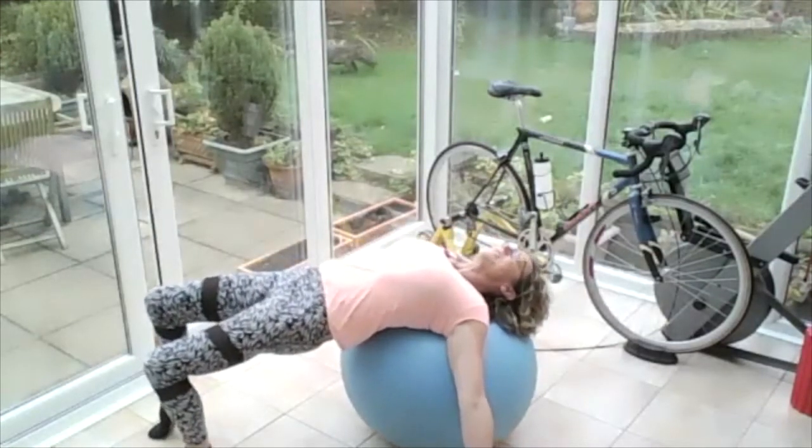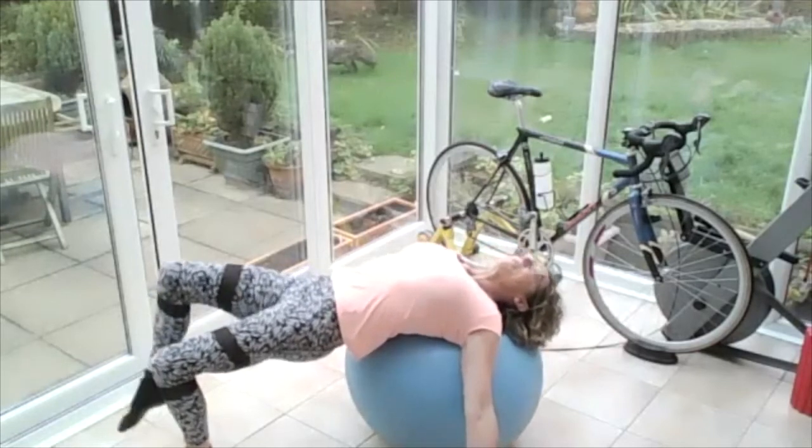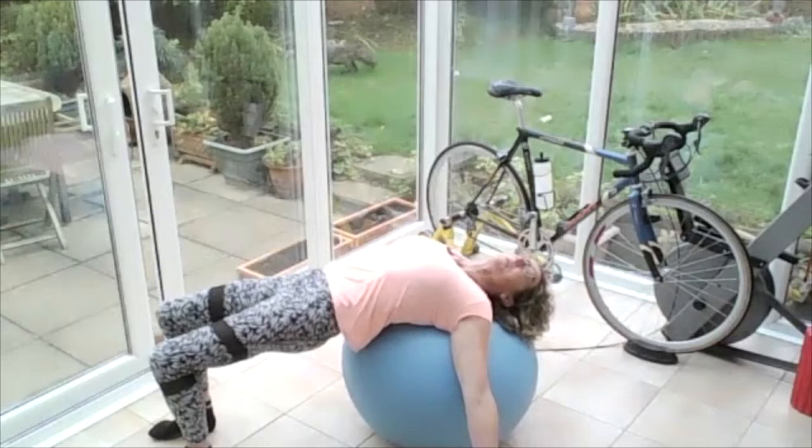Lift the right heel up. Left fingers can touch the floor. Lift that right foot off the floor. Put that right foot down.